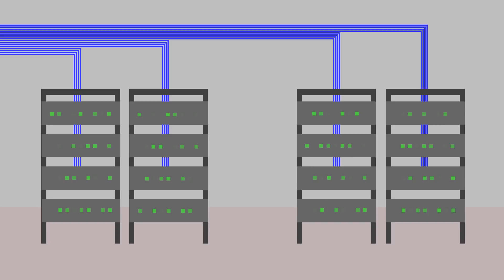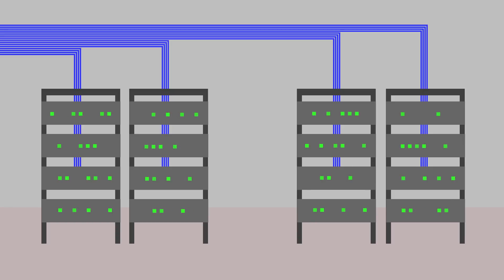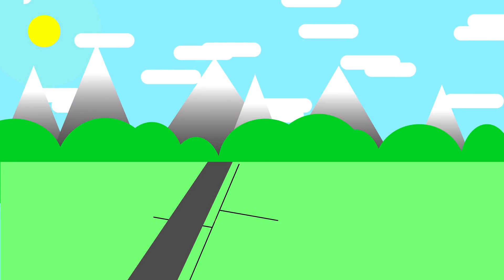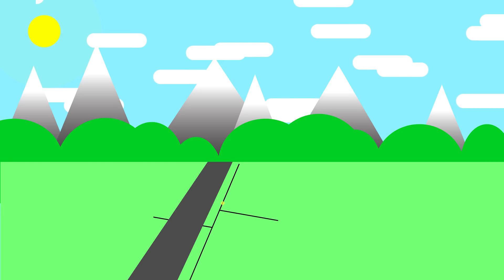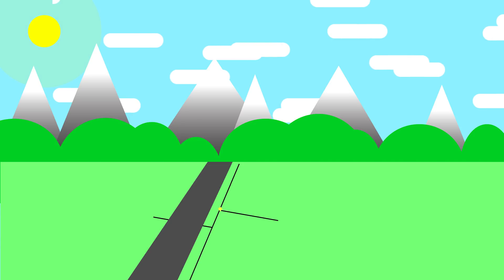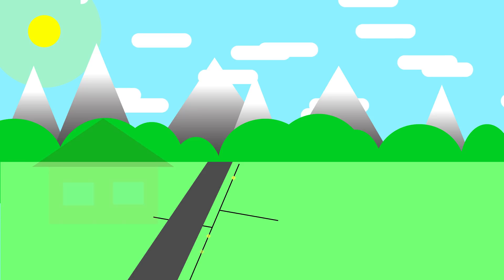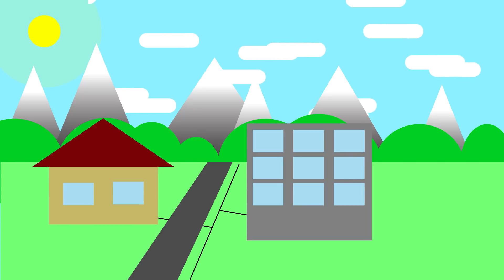Last on the list today is fibre optics. These are often used to connect special pieces of networking equipment in networks that require high bandwidth, because optical fibres can transmit large volumes of data at very high speeds. The speeds are so high due to the use of light to transmit data along the glass threads that make up optical fibre, which also facilitates transmission over great distances — as long as the fibre is not bent, which can crack the glass. At the moment, fibre optics are the gold standard in network connections, and many countries are moving towards this kind of connection for homes and businesses due to the very high bandwidth that it allows.